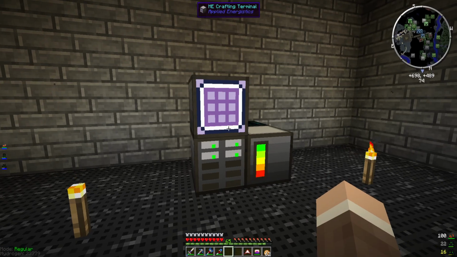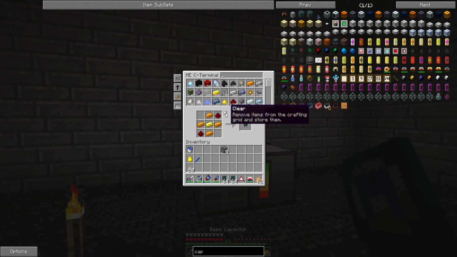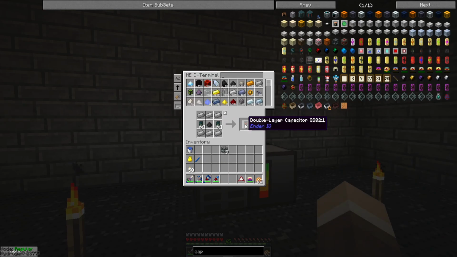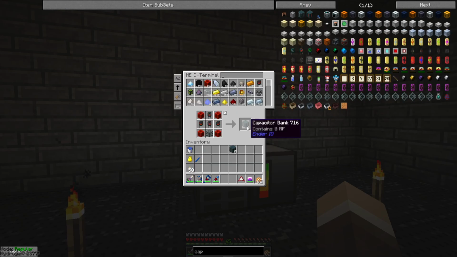Okay, I need more redstone than that, so... These things use so much redstone. I processed so much redstone a few days ago, and it's not nearly enough. Not nearly enough at all. Oh yeah, okay. I could do 16. Let's make up these. Why am I not shift clicking? Okay, so we have 16 more capacitor banks.